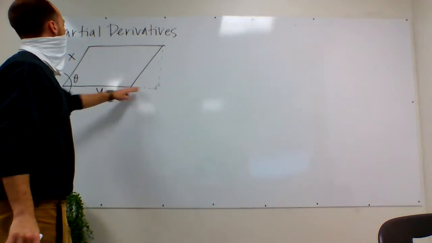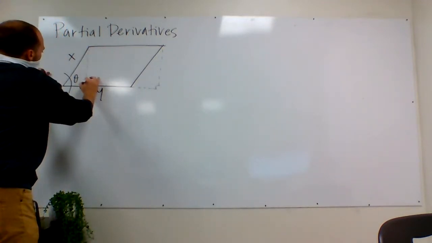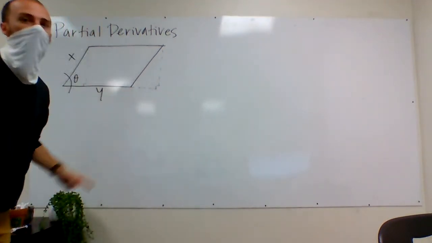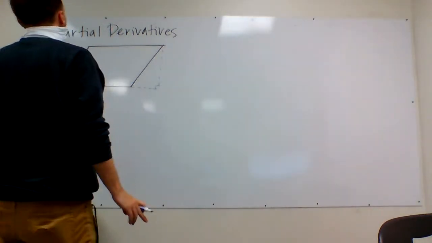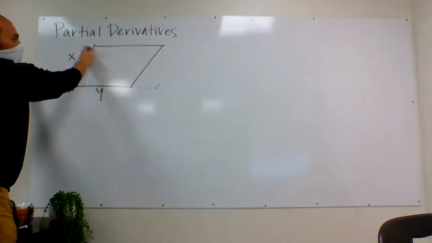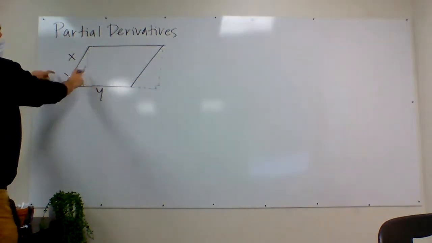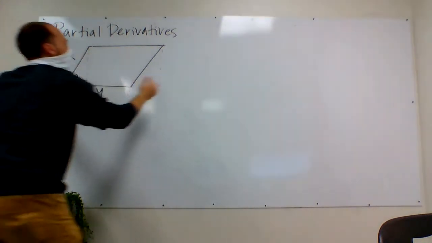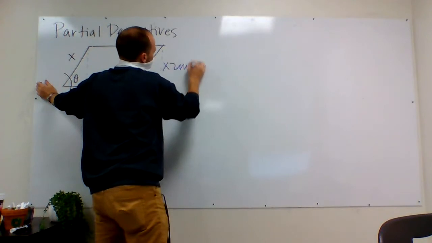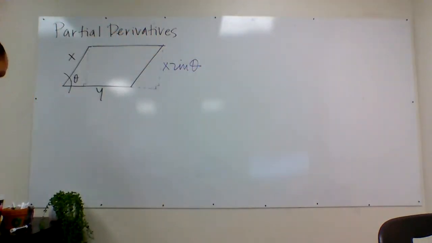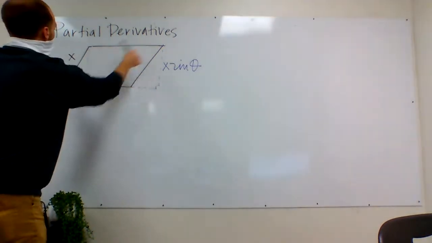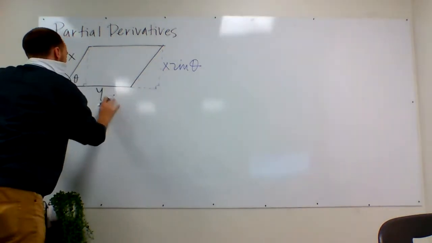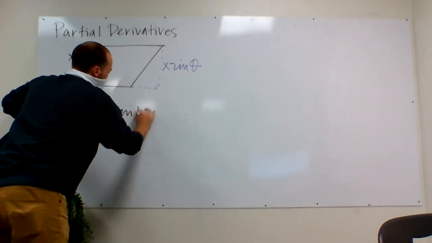What I'm doing is taking this triangle here and sliding it over here. So this horizontal distance is the same as that horizontal distance. I don't think I need to justify that for you. This height is this height, the same height, and that's x times the sine of theta, right? Because the sine of theta is this length divided by x, so I can multiply both sides by x and say that this length is x sine theta. Therefore, because we know the area of this rectangle, and I know it's the same because I just slid that triangle over, I've got area equals x sine theta times y, which I can just write as x y sine of theta.